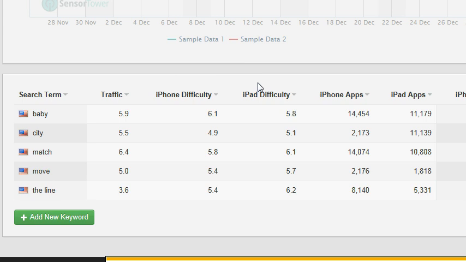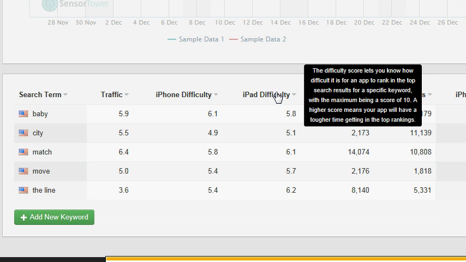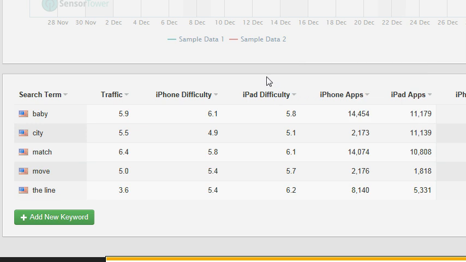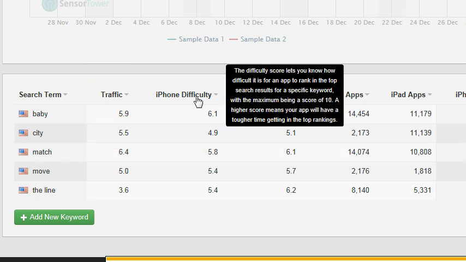Alright, so you're seeing the amount of competition that you have when you look at this screen. This is for iPhone, this is for iPad, and because loading your game for iPads means you have to load it to a different store, you have different competition, because games have to be a little bit different for you to be able to publish them in iPad format. But for now let's just focus on the iPhone, and later on you can expand to include your games in iPads. What we're going to be doing is looking for good search terms that have high traffic but not that high iPhone difficulty.